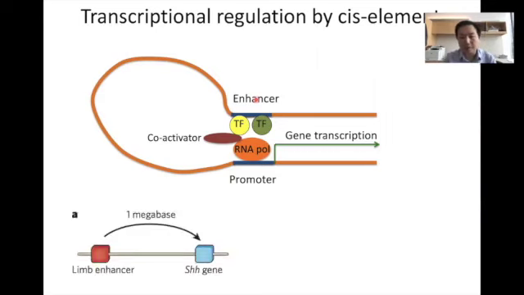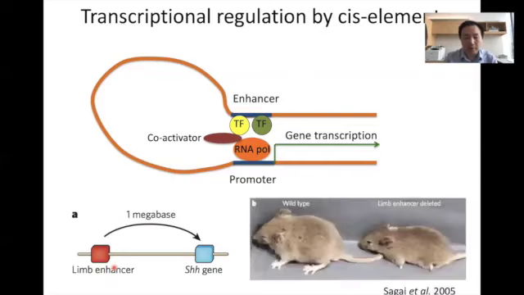Although enhancers can be located far away from the gene they regulate, they do play a critical role in gene regulation. This is one of the most famous examples. In this case, this enhancer is located more than 1 million base pairs away from the gene it regulates. And actually this enhancer is located inside an intron of another gene, right? But when the scientists did experiments and deleted this distal enhancer, there was a severe phenotype.